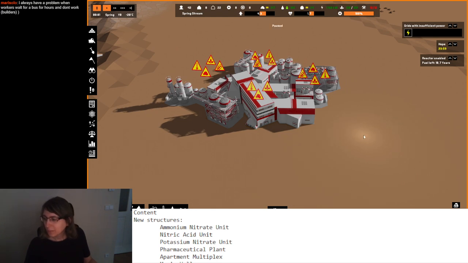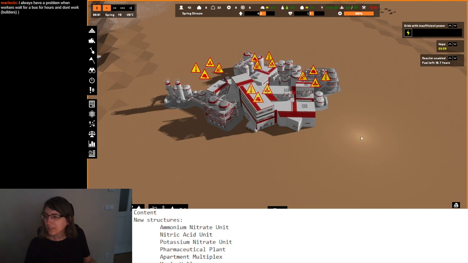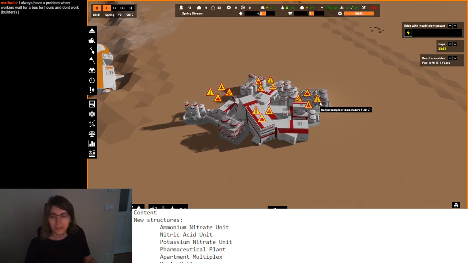I always have a problem when workers wait for a bus for hours and don't work. Let me get to questions later in the stream. First, let's get the changelog out of the way. Then there will be plenty of time for the questions.